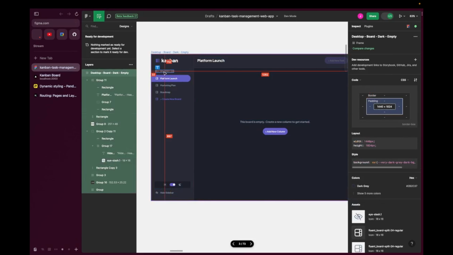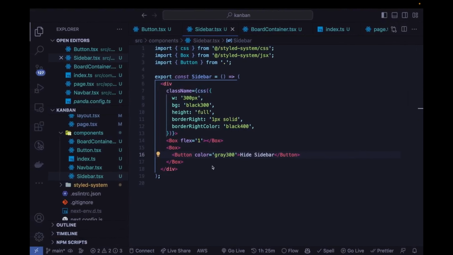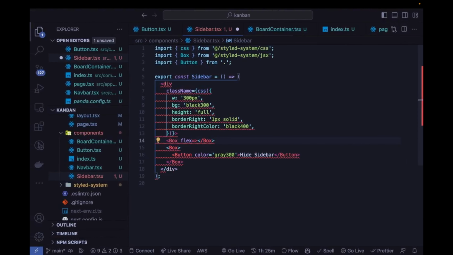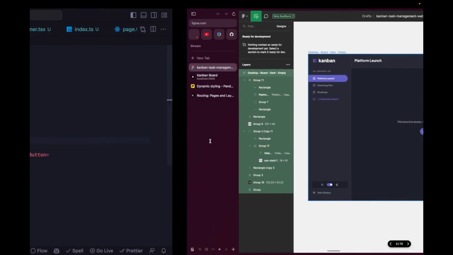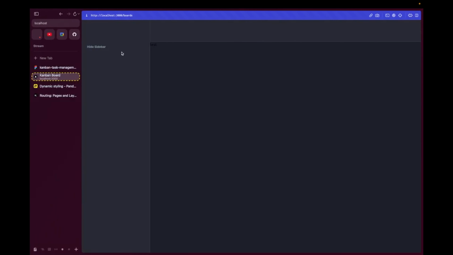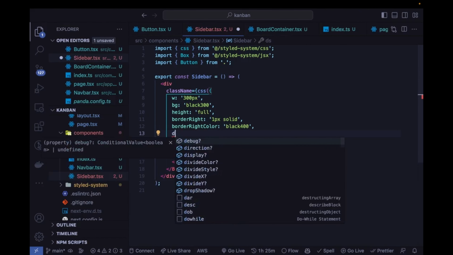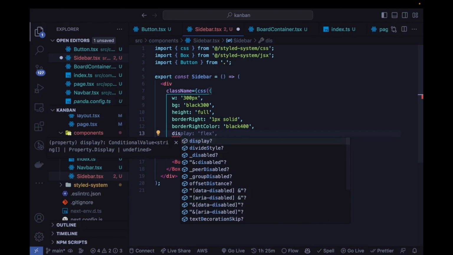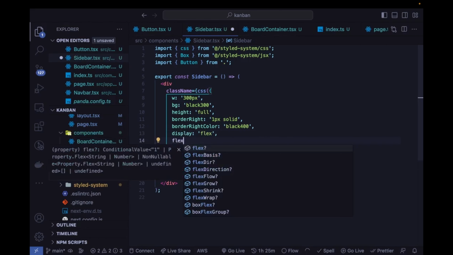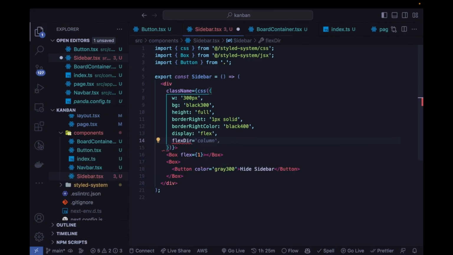So what we want to do is to make sure everything pushes this item to the bottom, which is what we tried here, and it seems like it didn't work. Yes, it didn't work. So I think we have to give it a display of flex for that to work. And then flex direction is column. Yeah, so that works now.